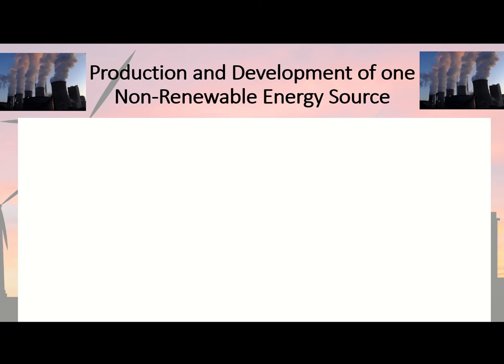Okay, so we're going to start with the non-renewable energy resource, and you need to know, and the exam board specify this, so we can't just ignore it. You need to know about the production and development of one non-renewable energy source in detail. Now, we have decided to use coal, and the reason we've decided to use coal is because it's in the revision guide for the exam board, it's on Seneca, it's the one that is most commonly used in the book as well. So there's a lot of resources that you can use if you wanted to top up your knowledge or extend your knowledge.